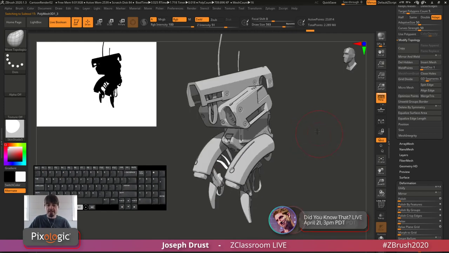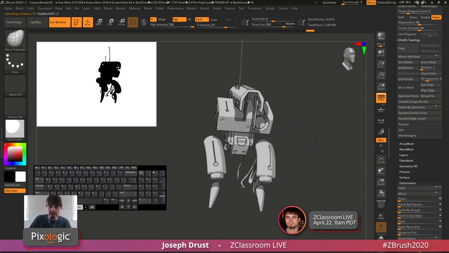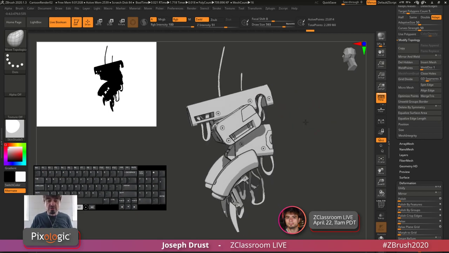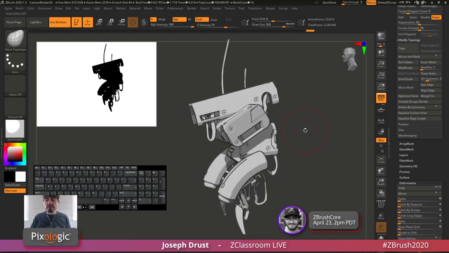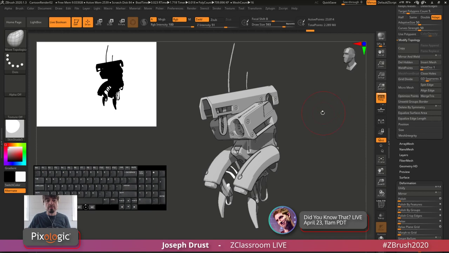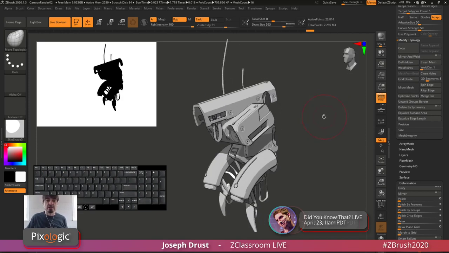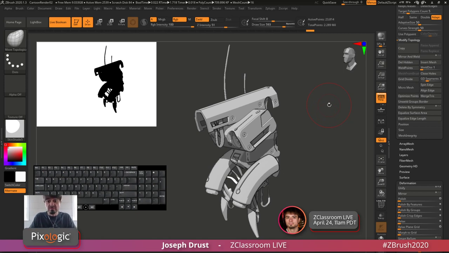All right, so now that I've got my wires, I've got my details here. Now I'm going to go back to do some painting here, and I want to establish some colorization values on this. And I have a color palette that I've grabbed earlier that I want to use with this. And oftentimes when I do color information, I'll use a site called Adobe Color, and this allows you to grab palettes of color information that people find appealing.